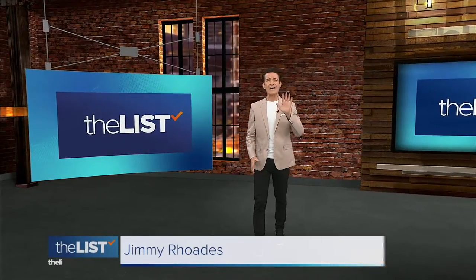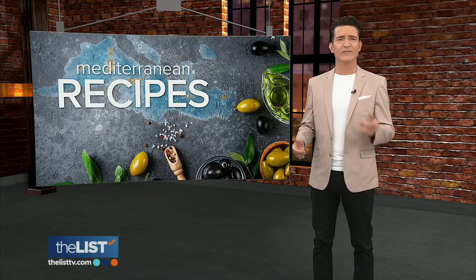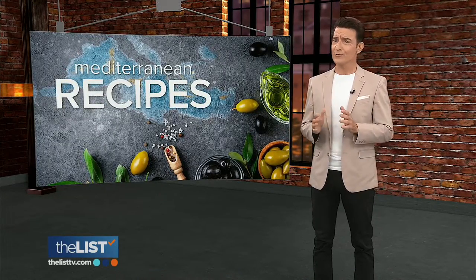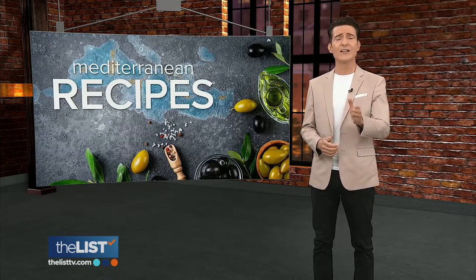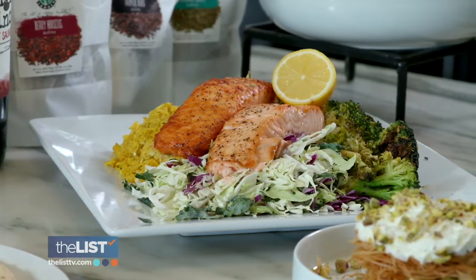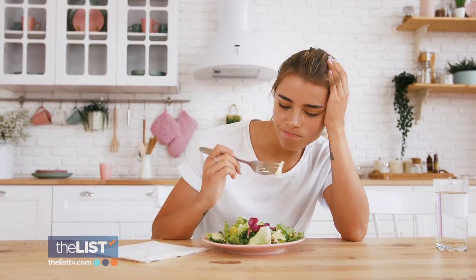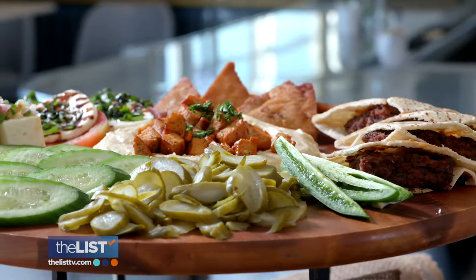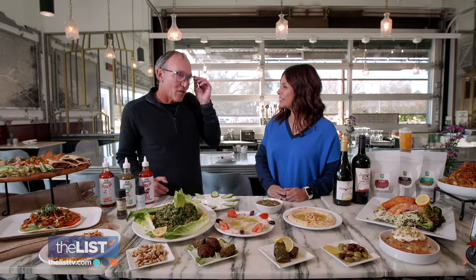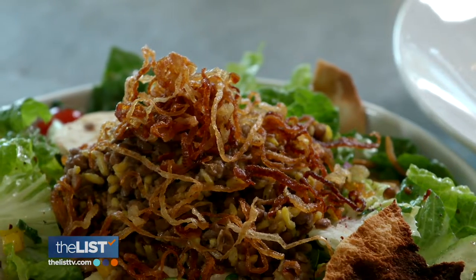Five times in a row, the Mediterranean Diet has been named the Diet of the Year — perhaps because of the wide variety of tasty and healthful ingredients it includes. But all those choices can be a bit overwhelming. Christina has a few Mediterranean recipes to get you started. The toughest part of any weight loss regimen is staying excited about it — most people fail because they get tired of the same old grind. We hit up Basil Osmani, co-founder and owner of Pita Jungle, for recipes that'll make your taste buds as happy as your scale.